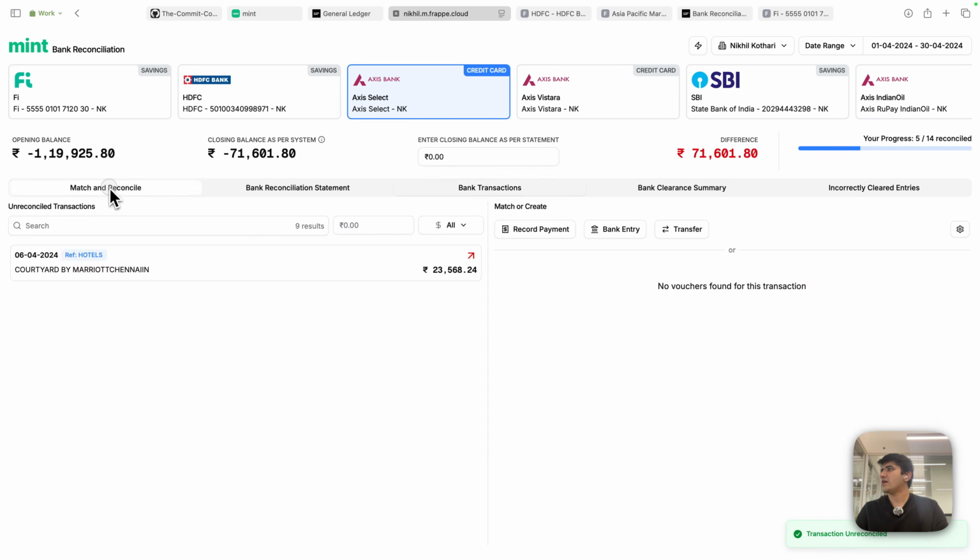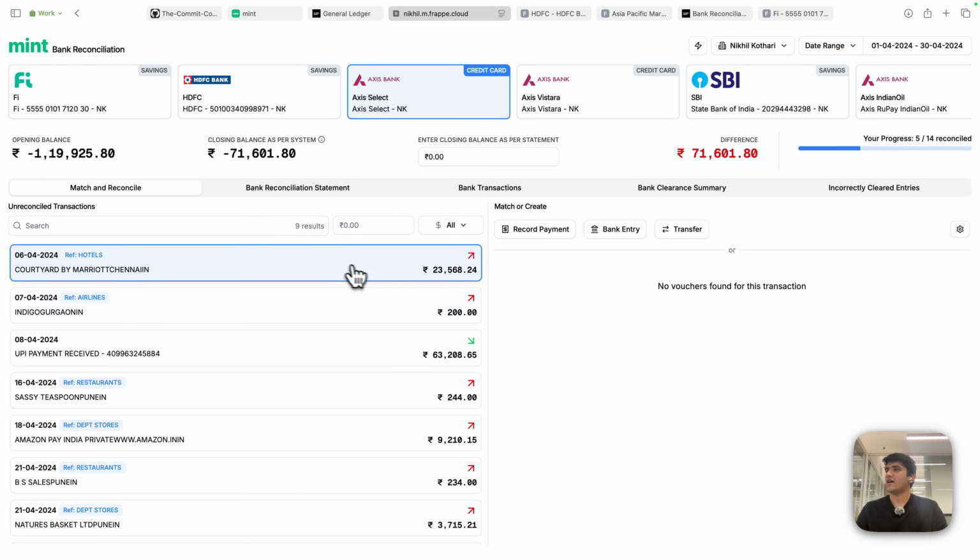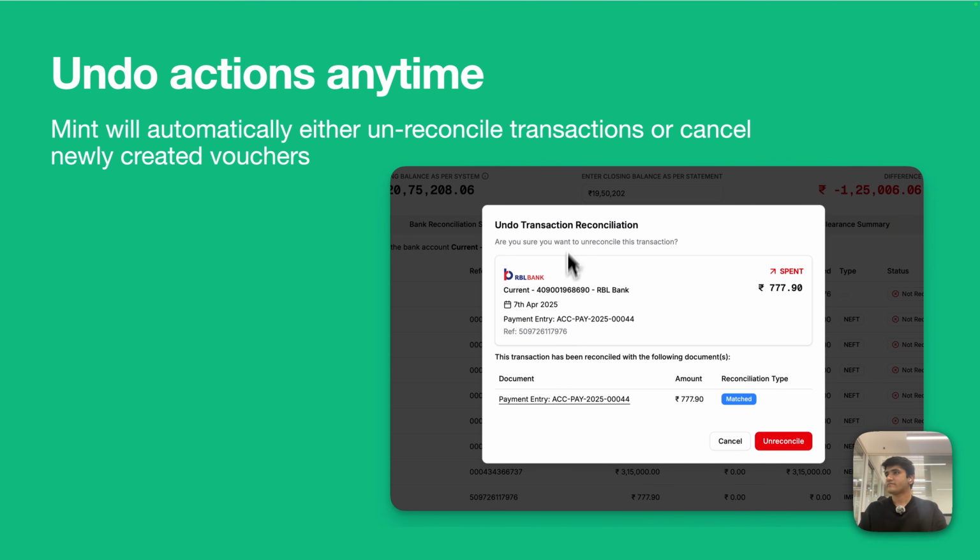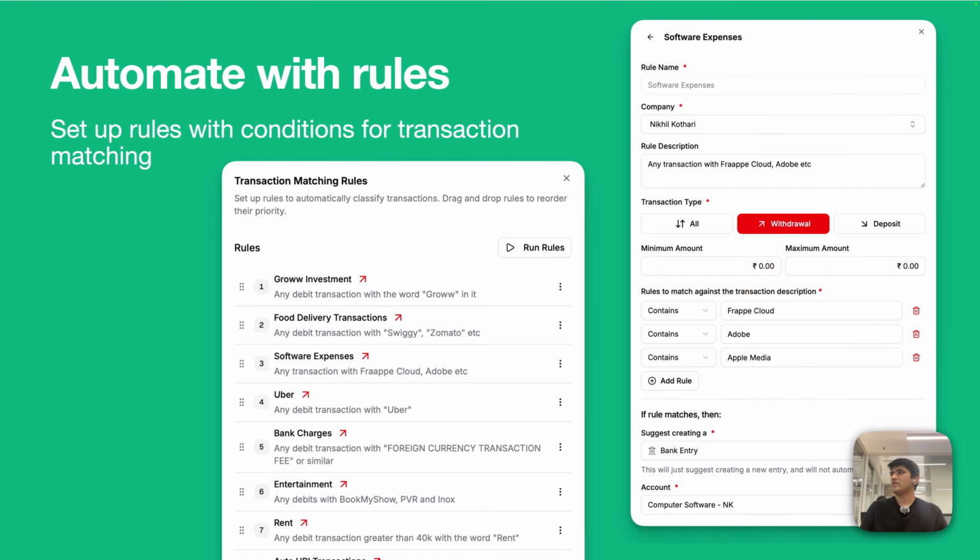If I go back over here, yeah, I have the transaction again back over here. So that's how you can undo transactions. If you matched it, it will just unreconcile. If you created a new voucher, like a payment entry or a journal entry, it will cancel and unreconcile. So that's how you undo transactions.